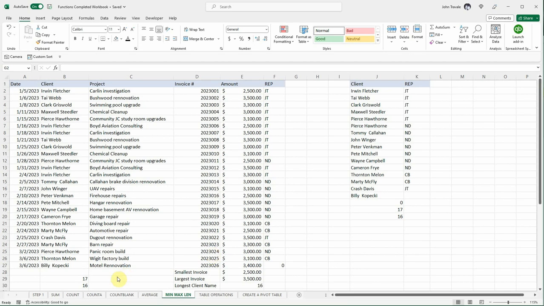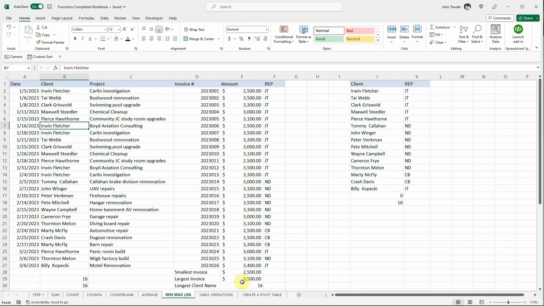So why would you want to use this to check the different lengths? Well, in this case, what I've done over here is I have a unique list of client names in this column B here. But when we went in and added this other one and got 17, and when one has 17 and one has 16, it became unique to this. So you can watch what happens to this list. So I go back here, and that's going to throw off a lot of things here. So I can go back over here, go to this one. It's got this one with the extra space. Go back, enter, and now everything is as it should be.